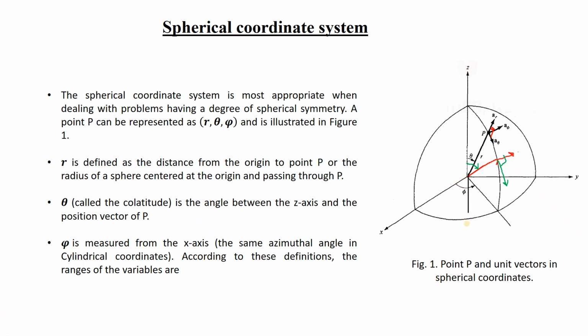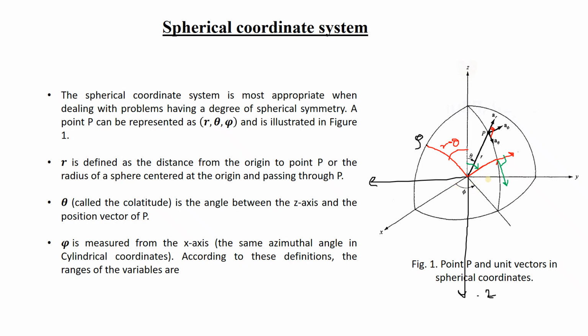Because suppose you have a point, you have to imagine it this way. Suppose this is minus z, this is minus y, and minus x is behind. Suppose you have a point over here, point Q. First of all, the radius will be r. Suppose the radius is not changing, it is r. The angle will be minus theta. Minus theta means 2 pi minus theta.